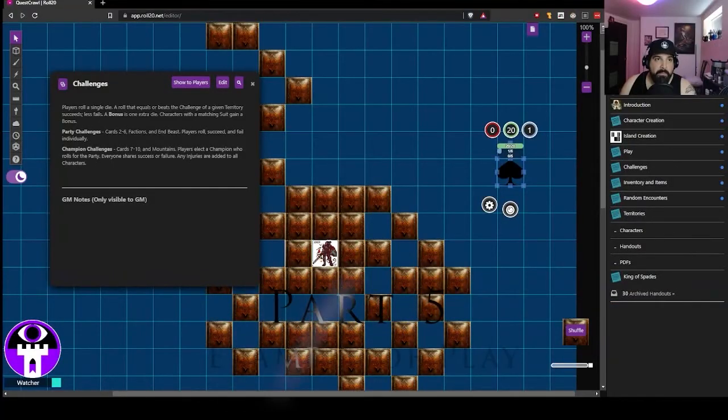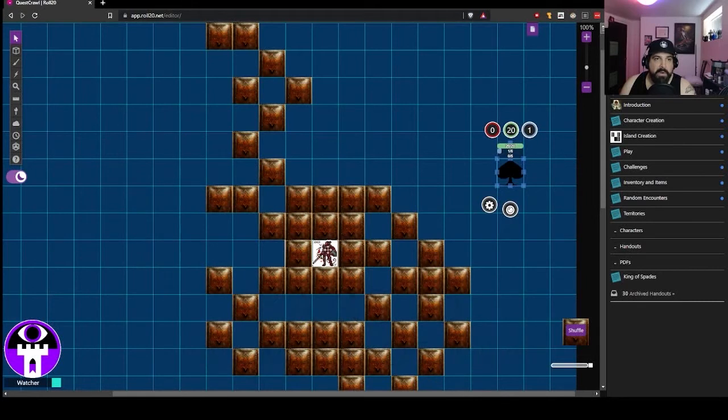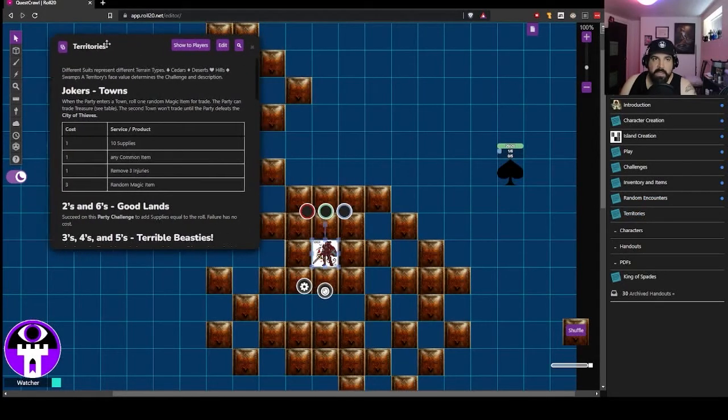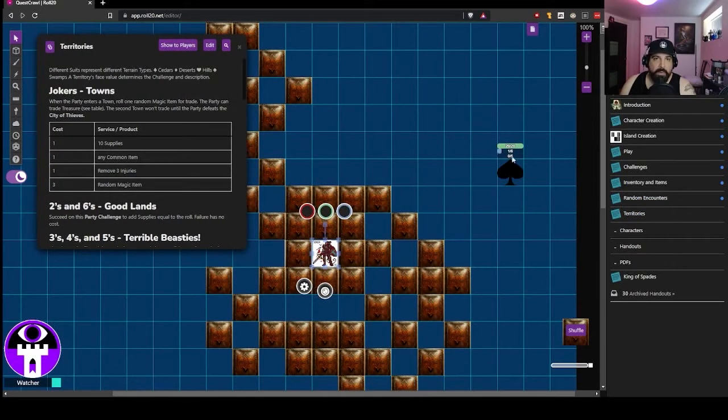At the beginning of the game, you will place the party token on top of the joker that was initially placed at the beginning of island creation. And at this time, you can operate against the joker. So because everybody has treasure, they are actually able to buy items or trade for items in the initial town. Now, we all start with 20 supplies, meaning we can't hold any more supplies, so no purpose in buying that.